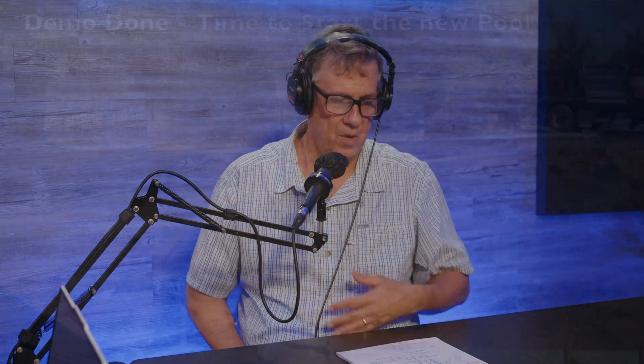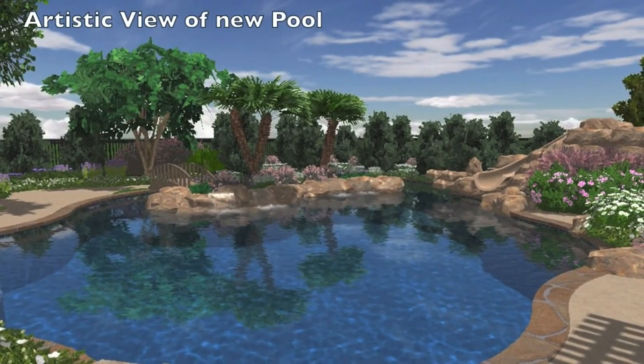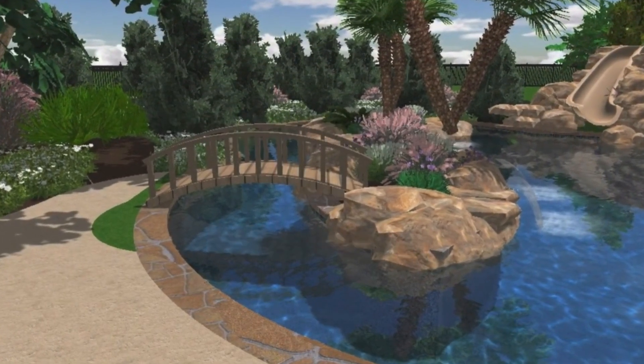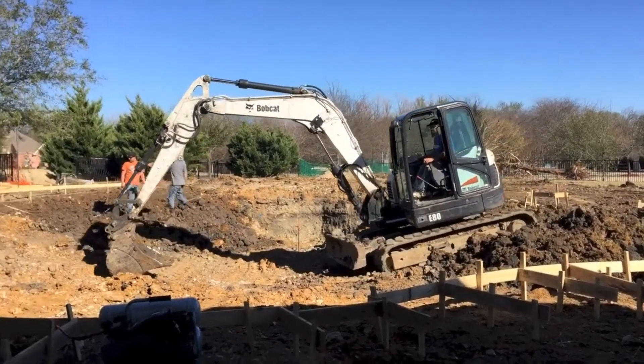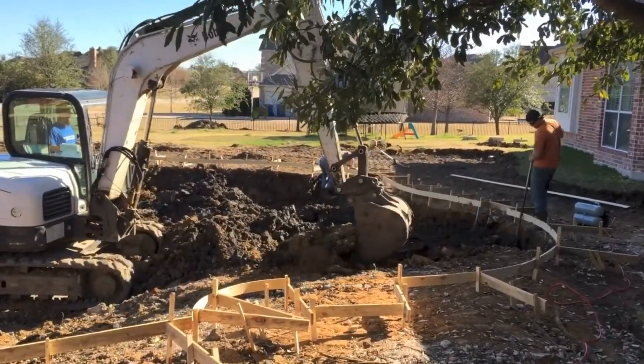If you leave the shell in the ground when you go to sell the house, you have to disclose it. We did a pool dig several years ago — not one of my projects — and six inches down they hit the shell of a pool no one knew was there. Even worse, they had built the house over the top of the pool, and filled it not with dirt but with bricks. This was a diving pool eight or nine feet deep filled up with bricks — needless to say that caused a few problems and involved attorneys.